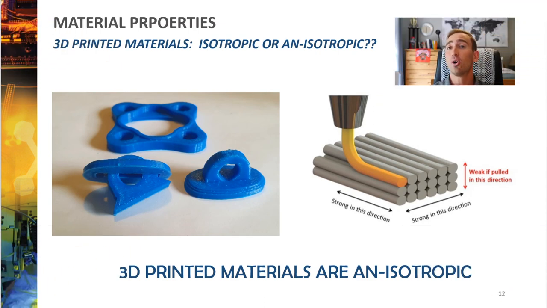Wood isn't the only example of a material that's anisotropic. Another good example of that is 3D printed materials, which is something you'll get to use at the engineering school at Maryland. As you can see, when the 3D printed filament is laid, it's laid out in little cylinders, pretty much. And as a result, this very much mimics the strands of wood and those fibers. And as a result, 3D printed material is very strong when pulled along the fibers, but very weak when pulled against the fibers' grain. Very much just like wood.